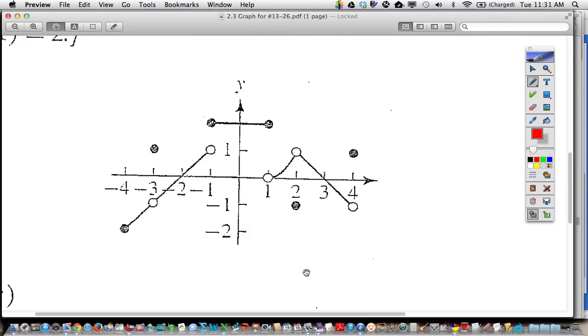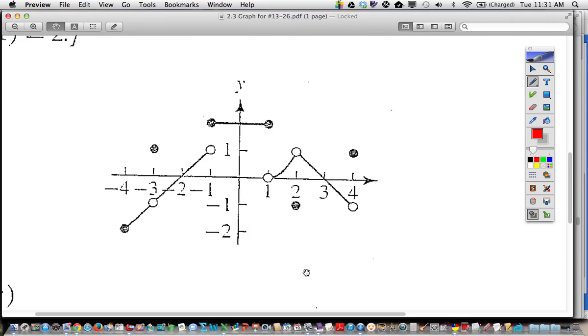So number 1 is the output must exist. Number 2 is the limit must exist. And number 3 is the limit and the output must be the same. So that one fails number 3. What about -1? It's discontinuous there because the limit does not exist. It fails number 2. Well, if the limit doesn't exist, it fails number 3 also, but you would just say the limit does not exist.